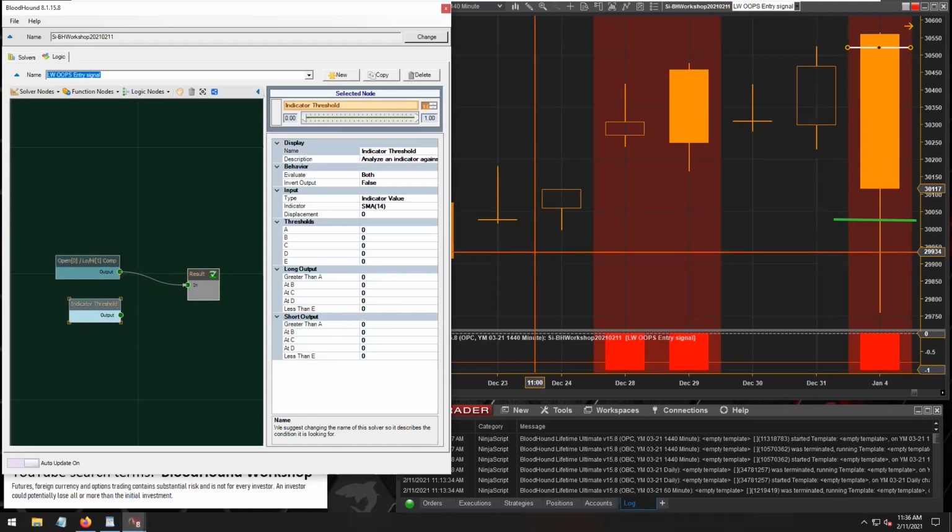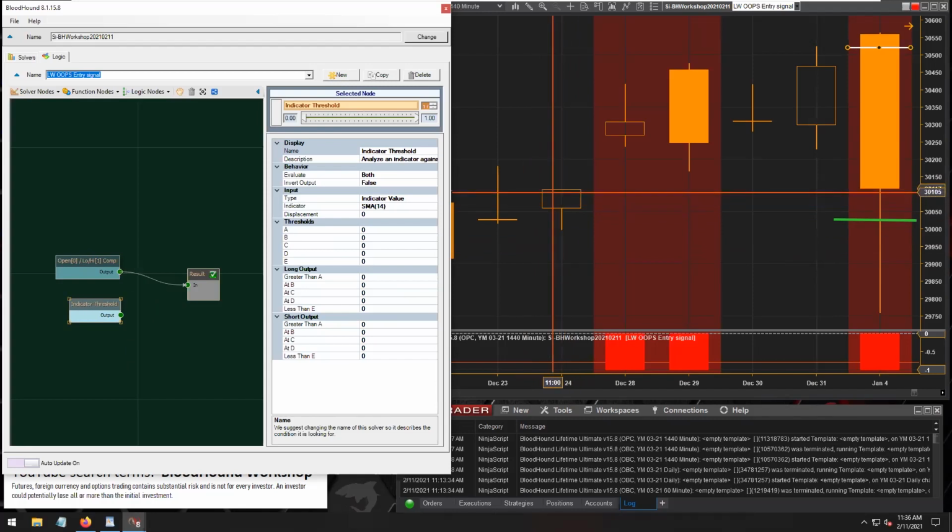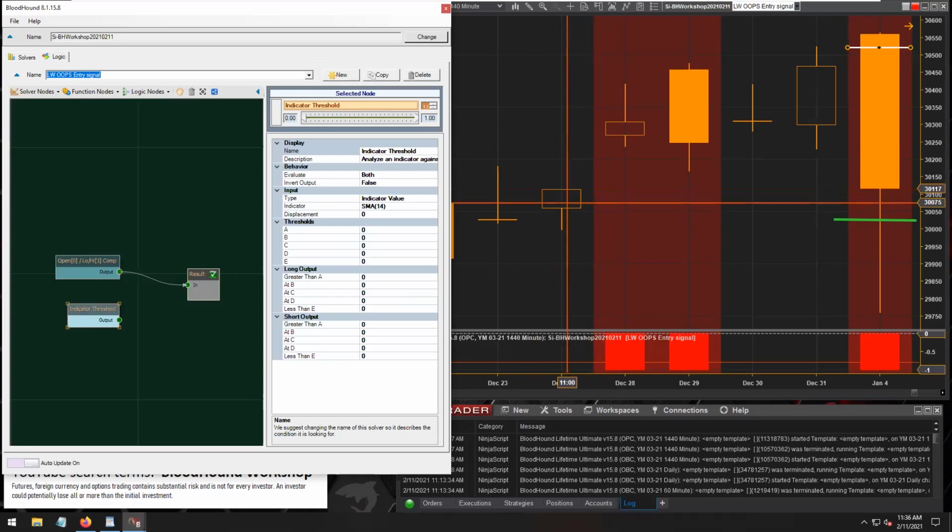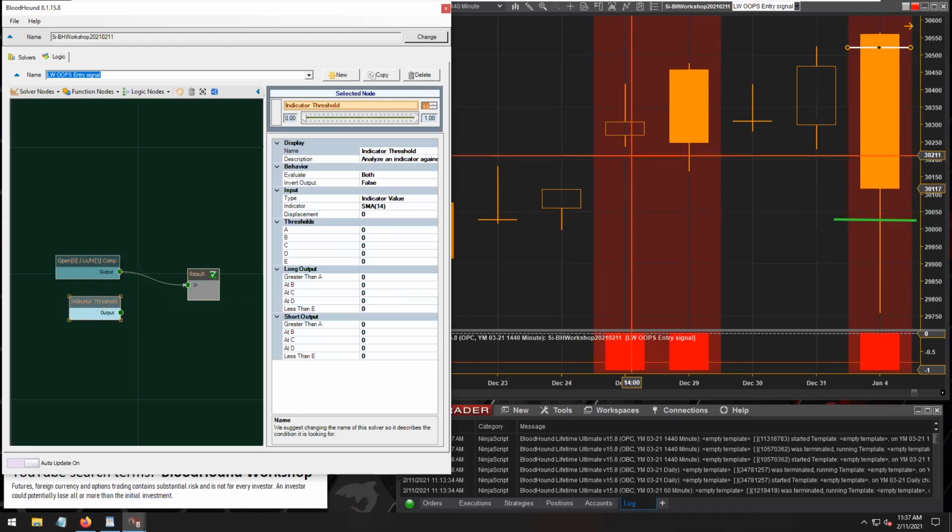And because this is on daily bars, there's no way that I can actually demonstrate this. We're not going to be able to see this on the chart because we're using daily bars here. But we'll just walk through the process of setting up. Basically, this threshold solver is going to become a time filter, right? So it's going to filter the entry signals so that they only show up within the first couple of minutes when the market opens, right? So obviously, we're a couple of hours after the market has opened, so we're not going to see anything historically. But just to go through the process here.